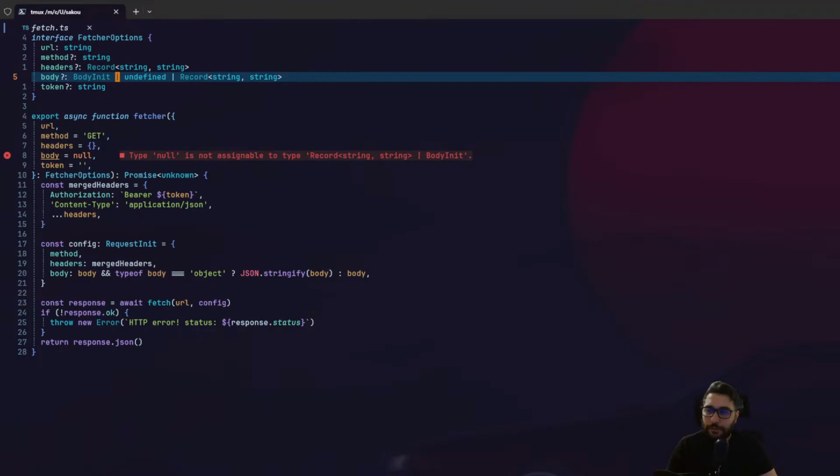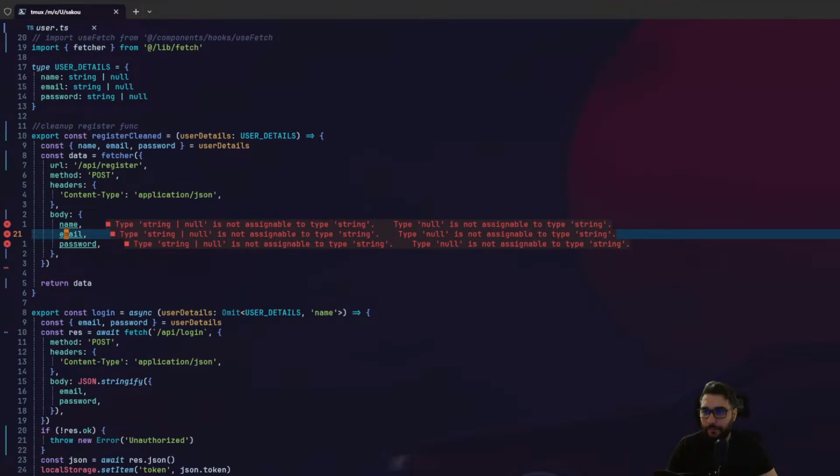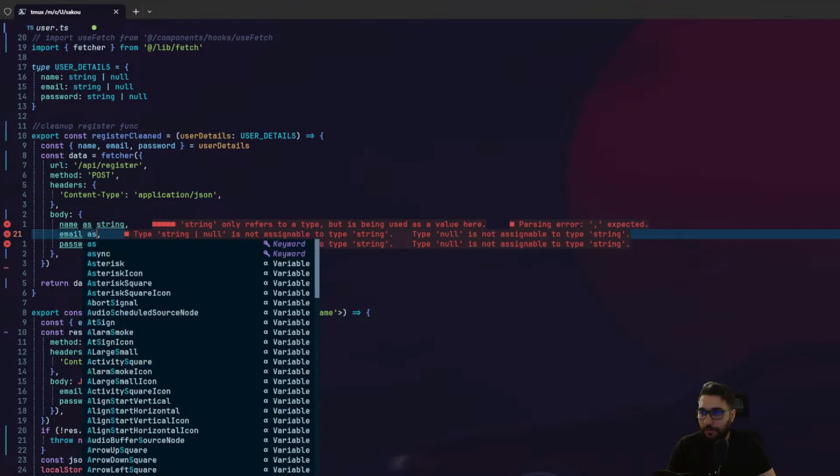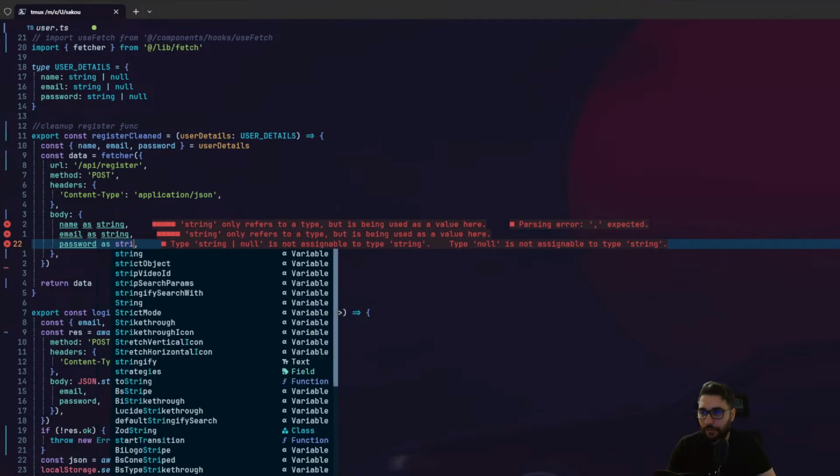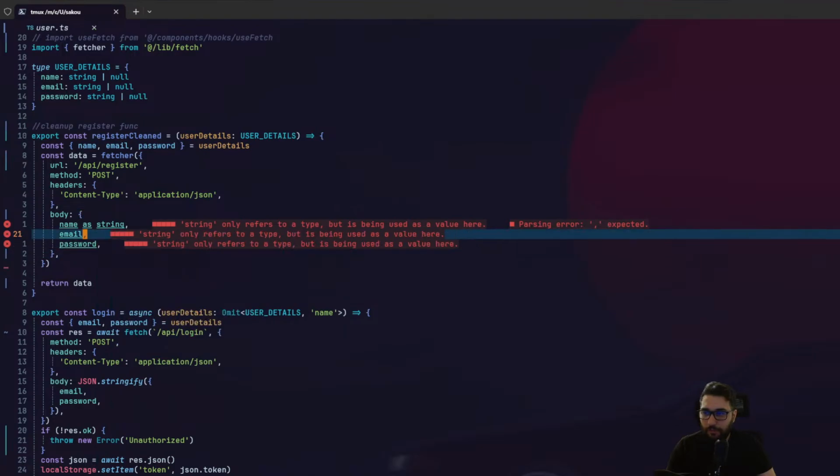No, yeah, it should be null. Okay, then the type null is not assignable to type string. Oh my gosh. I'm trying, but I think this is wrong because it's reading it as typecasting basically.